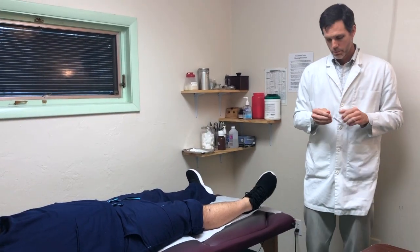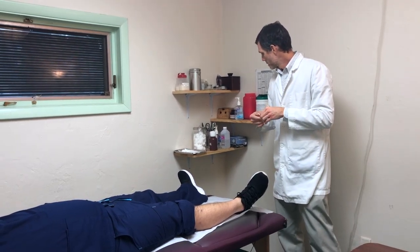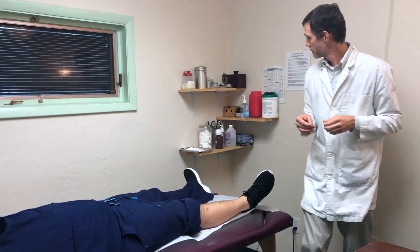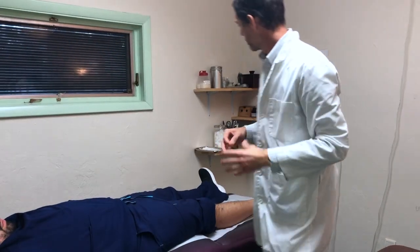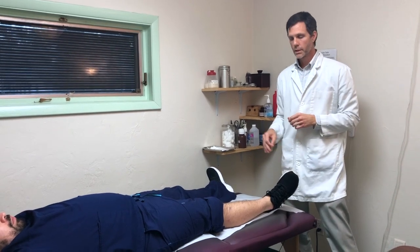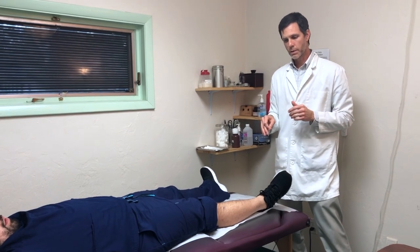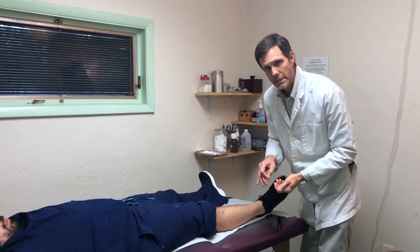So we'll go ahead and take our needle tab out. I do not have a stainless steel tin, so I just go ahead and use the garbage can for that. But if you did have one of your round tins, just set it in front of the patient on the table, and that way you can throw all your needle trash there. You want to make sure that you get guide tubes and things like that out of your hands as soon as possible. So in this case, we've already found the point. I really don't need to palpate again.